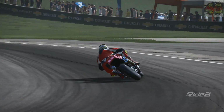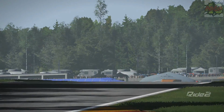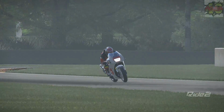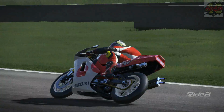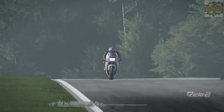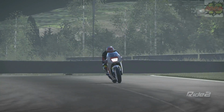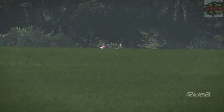Yeah, from the back, it definitely does resemble him. But I'm not 100% convinced from the front. It does a little bit. But it's just one of them. I swear in the first Ride you can get him to lean the other way a bit more. I remember doing Troy Bayliss in the first game. I swear he was leaning the other way a little bit more. Might just be me. I might have to look into that.